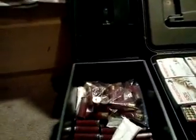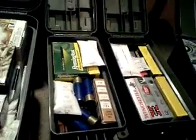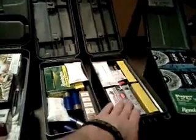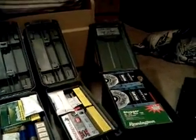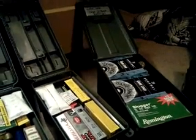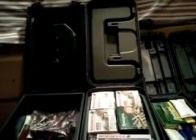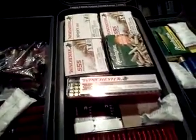Those work good too. Then here's some more 12 gauge. This one I believe is my buckshot right here. Slugs and buckshot in there. Strictly slugs in this one. And since I do reloading, there's slugs and buckshot also in that can there. These are 30 cal cans. This is a 50. This is a 50. And then, as you can see, this is my 22 can.